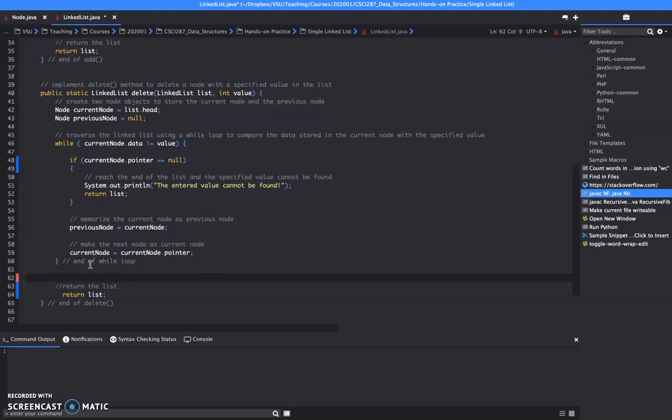As aforementioned, there are three scenarios when deleting a node. We need to deal with each scenario differently. Here, we introduce if, else statements to handle each scenario.